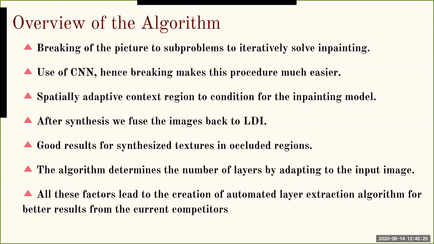The algorithm determines the number of layers by adapting to the input images. This is an iterative algorithm, just like GrabCut or something, and it heuristically solves those context-aware depths and helps create a perceived notion of the 3D environment in a smoother way. All these factors led to the creation of an automated layer extraction algorithm with better results than current competitors. So we will talk about the related works which were done recently.